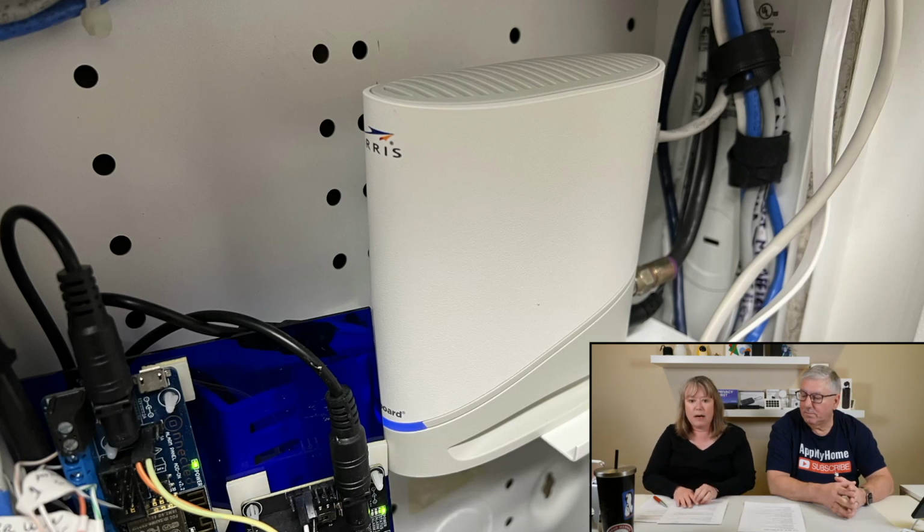And we like to buy our modem and our Wi-Fi router separately because the tech changes at different rates. So a cable modem may last 4 or 5 years, but the Wi-Fi routers tend to change a little more often than that. Yeah. So we really like having them separate. And because we got this ARRIS one, we can really get the best capabilities of the Wi-Fi routers that are available today.